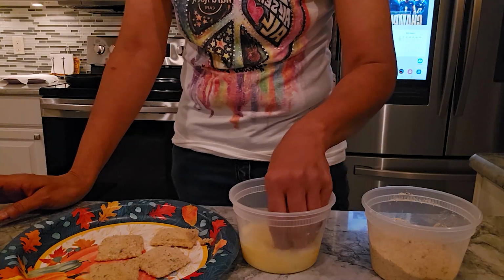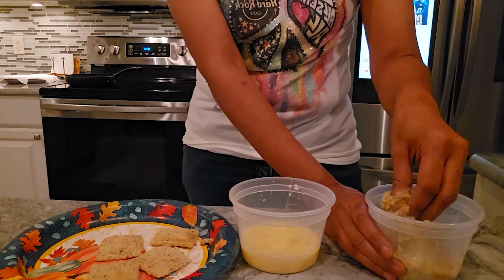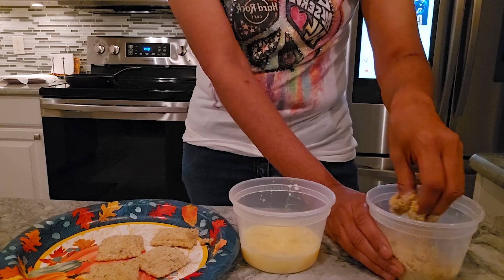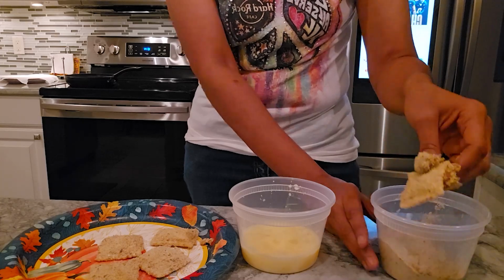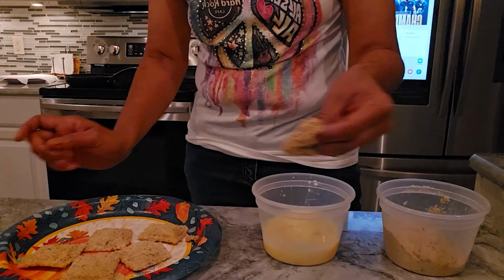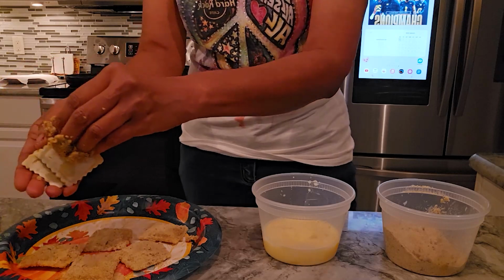And so you see the gist of this. You just dunk it in there and then bread it. And I'm going to put these, actually when I get them all done, I'll show you. I'm going to put them in the freezer for about 30 minutes to make sure the breading doesn't come off. I was going to do a wire rack, but those that know me know your girl's lazy. I feel like I'm cleaning that wire rack tonight.